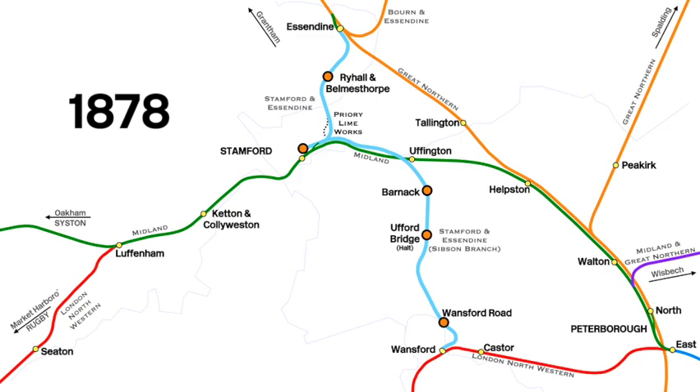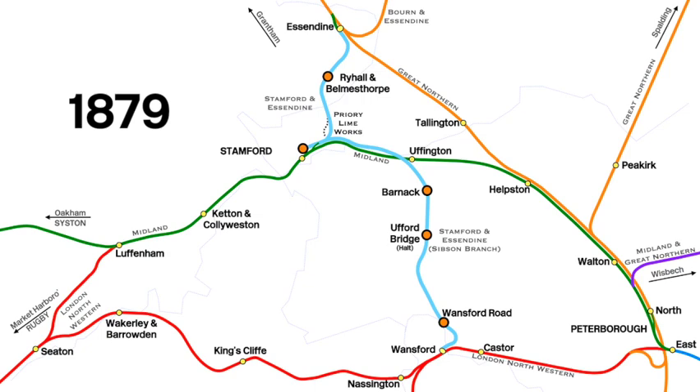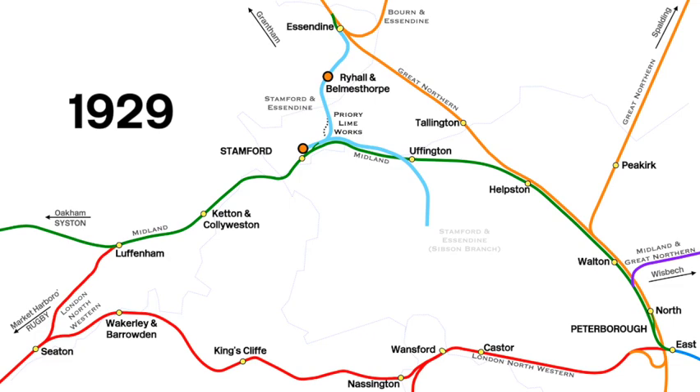On the same date that the Great Northern and London North-Western Joint Line opens in Leicestershire, a spur joins the GNR and LNWR south of Peterborough at Fletton. A month later, avoiding the Midland charges, the LNWR extends their line from Seaton to Wansford, connecting to Nottingham to Peterborough without using the Midland. Stations also open at Nassington, Kingscliff and Wakerley and Barrowden. Wansford is now an important junction station. The railways operate for a number of years through the Boer and Great Wars. However, following the 1923 grouping, the LNER reviewed the use of the Sibson branch and closed it in July 1929. Nassington Ironstone Quarry opens in September 1939 and goes into full production for the war effort.